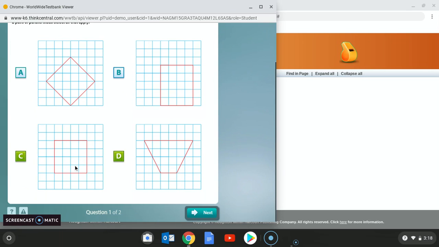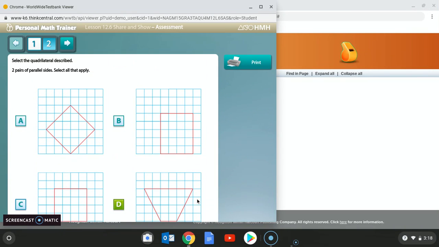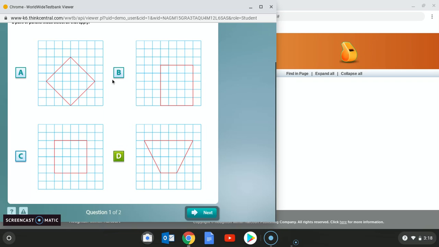How about this shape, friends? Just look at it. What is it? This is a square. Do squares have 2 pairs of parallel sides? Yes, they do. Can't be a square without it. But here's that tricky trapezoid. As you can see, these 2 are a pair of parallel lines, but these 2, they're going to intersect. So the answer to this question would be A, B, and C. Please make sure that you're reading the questions carefully.